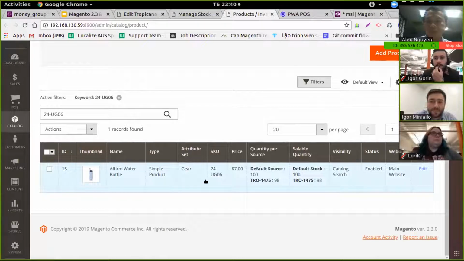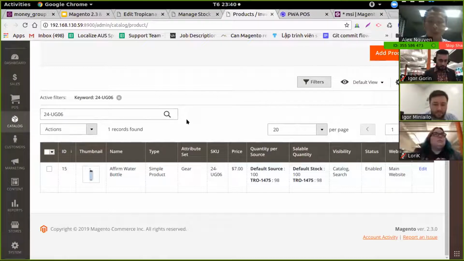So when working with MSI, I think the architecture of the MSI is really good for merchants with many physical stores, and when they want to manage the inventory separately for their stores, MSI is very easy to manage.